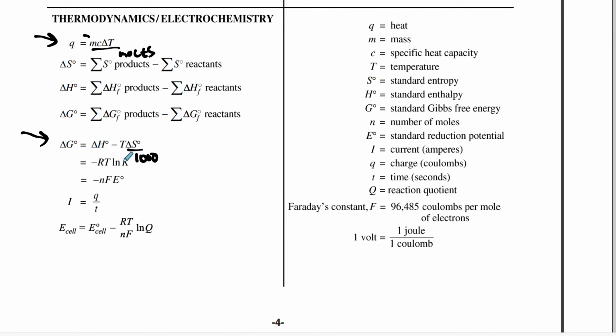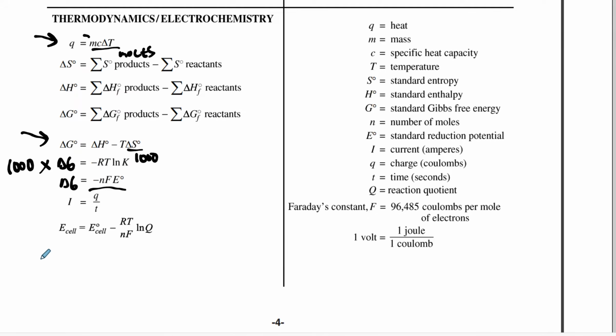The reaction below it is a Ratlink equation. Remember, we say delta G is equal to negative RT natural log of K or Q. This one, delta G has to be in joules. So write 1,000 there. The 1,000 will remind you that you have to multiply delta G by 1,000. It has to be in joules. Got it? You have the negative nFE for the delta G value if you have an E cell problem.